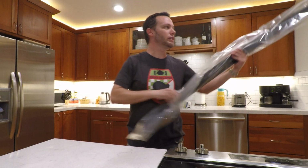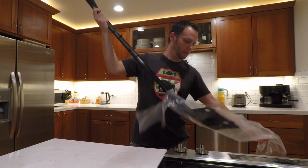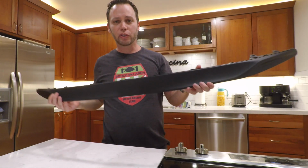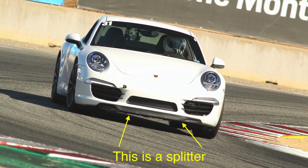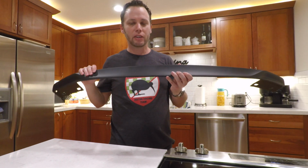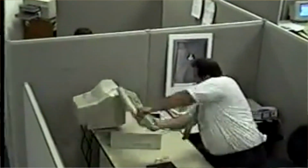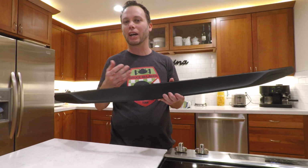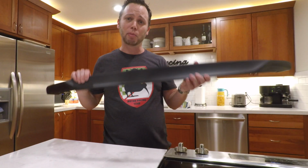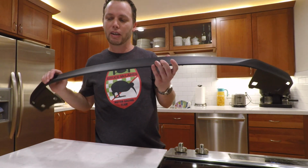All right, we've got a Porsche front splitter here. So this is a front spoiler or front splitter for a Porsche 911, the 991 model, and my philosophy on these is that splitters are made to take some abuse. So they're kind of a consumable item like your brakes or your tires. They're going to wear out over time because you're going to hit curbs, you're going to go down steep driveways and scrape it up. And so it does need to be replaced from time to time. And it was due to replace mine. So again, not terribly exciting, but very useful.